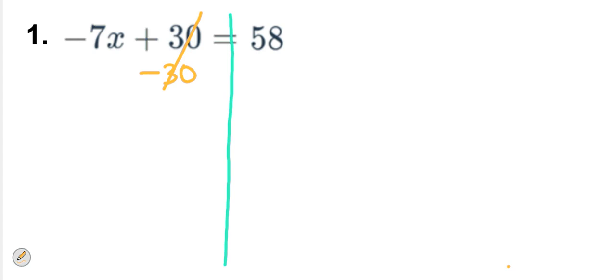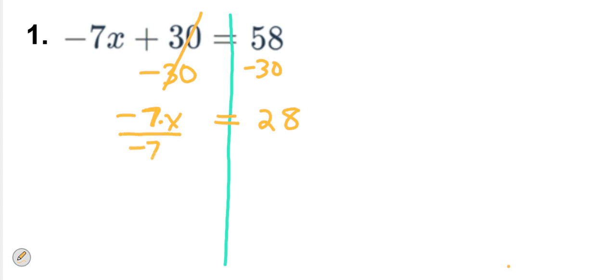Just like we talked about, that negative 7 and the x are really being multiplied together. And to undo multiplication, we divide. So we're going to divide by negative 7. Whatever we do on one side, we've got to do on the other. And so see, negative 7 over negative 7. The reason why we can cross it out is because negative 7 divided by negative 7, if we put it in our calculator, is 1. And 1 times x is just plain old x. We bring this down, you can hit that fraction button and do 28 divided by negative 7, and you get negative 4, and we are done.